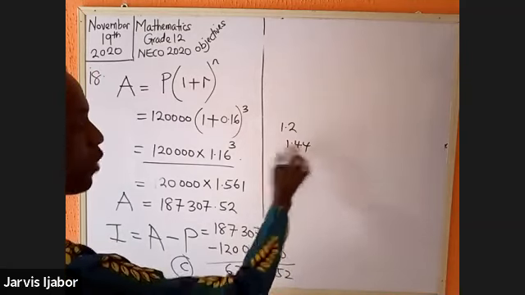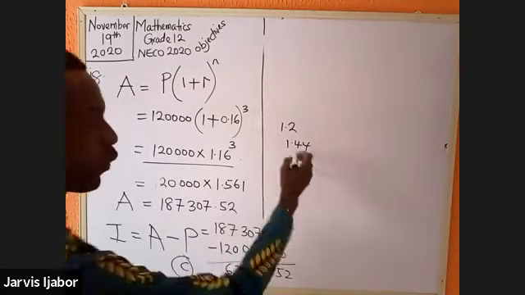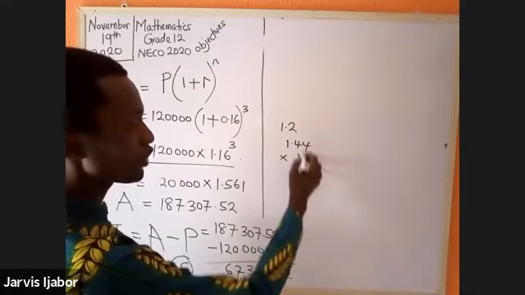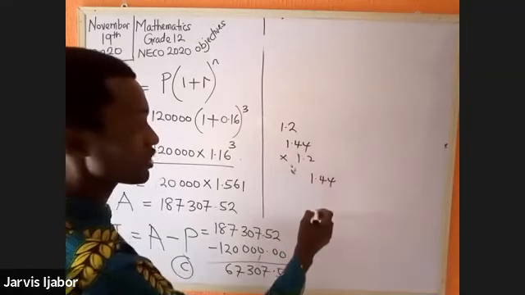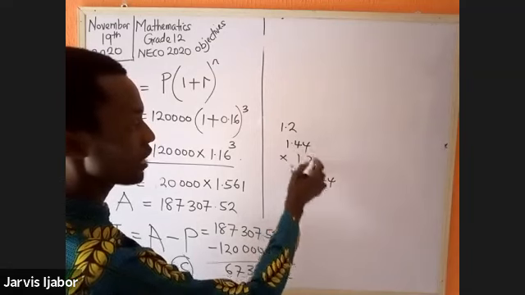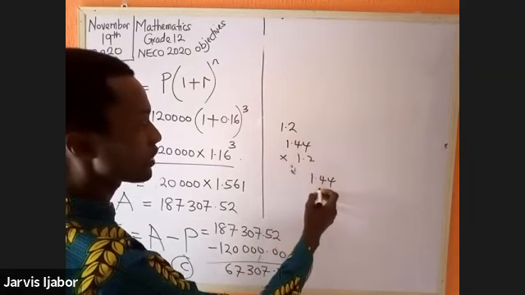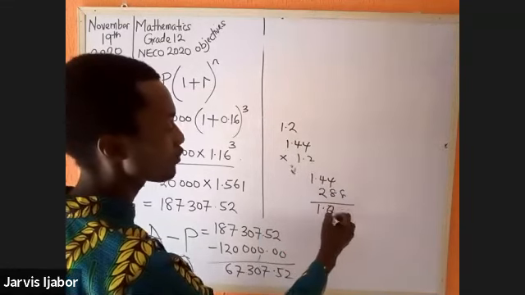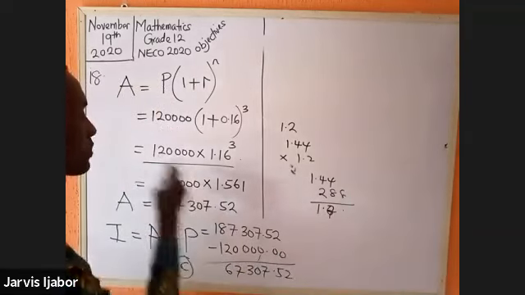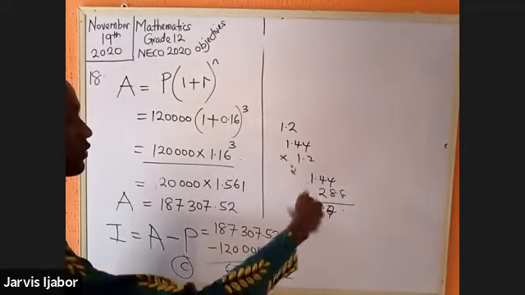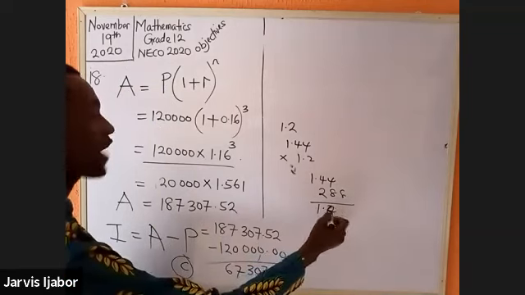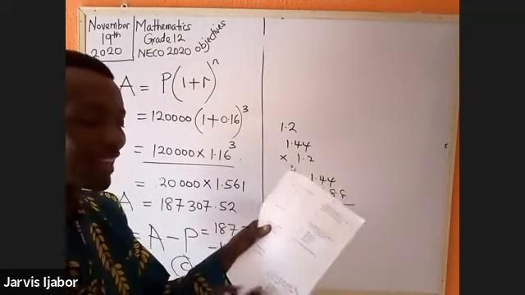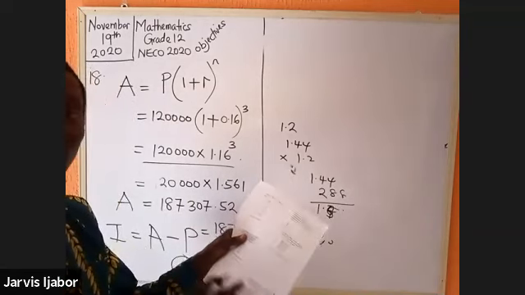1.44 times another 1.2 should give me something in the neighborhood of, this one is 1.4. Now see another trick. 1.4 times 1.2 means 1 and a portion of this, so it will be 1.44. Please watch carefully. Plus 0.2 of this, that will be 0.288. So that would have given me 1.7 something. Now 1.7 something times this, I could factor that one out. Maybe I use even a 5. Will give me something in the neighborhood of 180. So when I'm checking my option, I already have an idea of what range it will be.